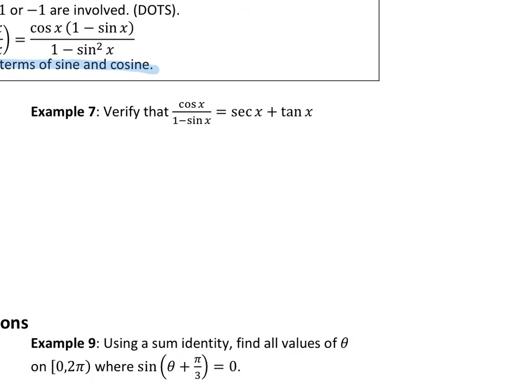For example 7, we're going to take this left side of the equation, we're going to make it look like the right side. My immediate instinct is that there's nothing I can really do. Things are written in terms of sine and cosine. There's nothing I can split. There's no multiplication to do. There's no factoring. So I think about doing one of those conjugates. So what I'm going to do is multiply the thing I've highlighted in red by the trig conjugate, 1 plus sine of x.